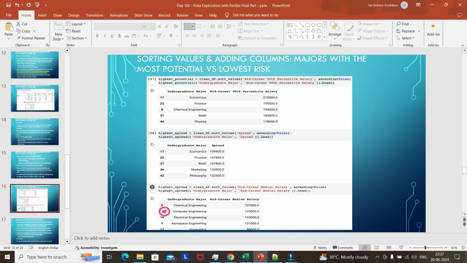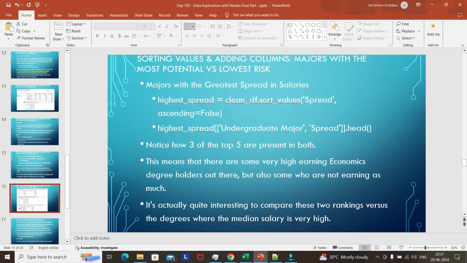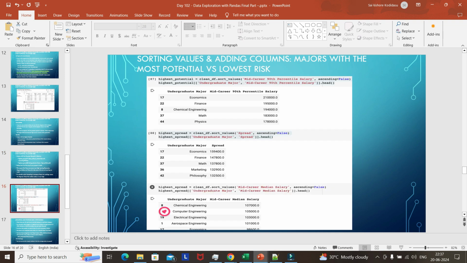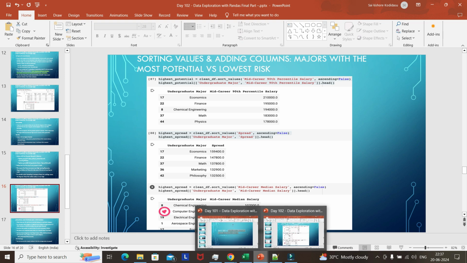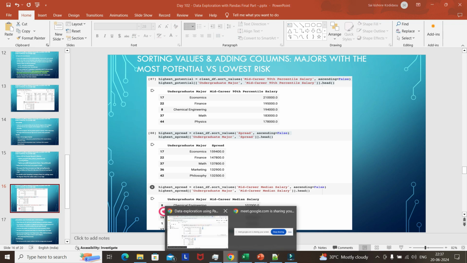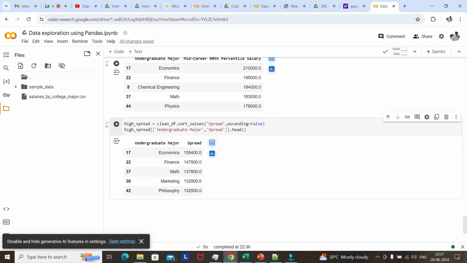So the same thing. The last one is interesting to compare, when the mid-career salary is very high. We can go back and do the same thing as well.